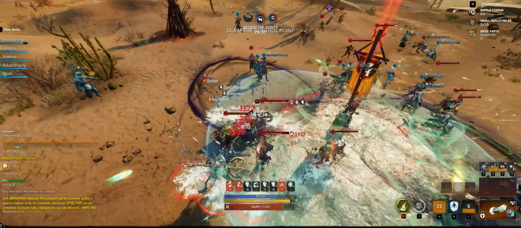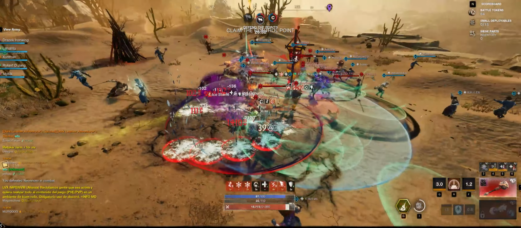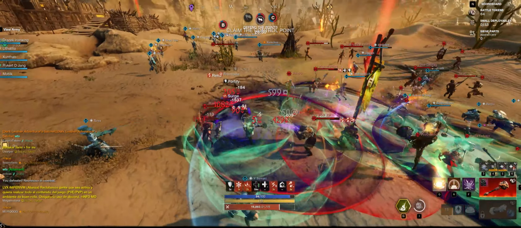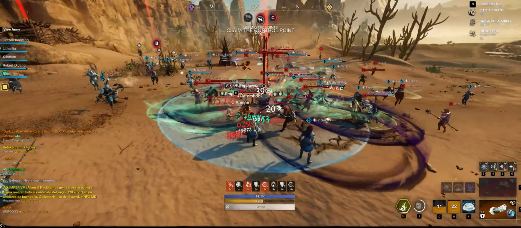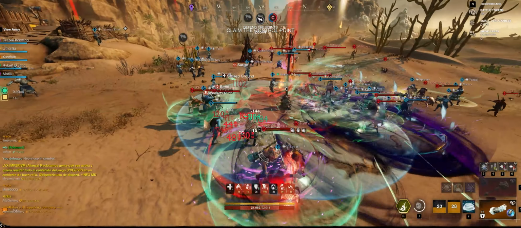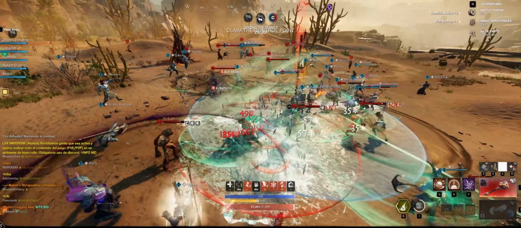B needs a group. 3, 4, 6. 3 stay here. So 6 and 4. Alright, we're holding C, guys. B's been lost. Everyone to your positions at C. This is a 50-50 fight now.